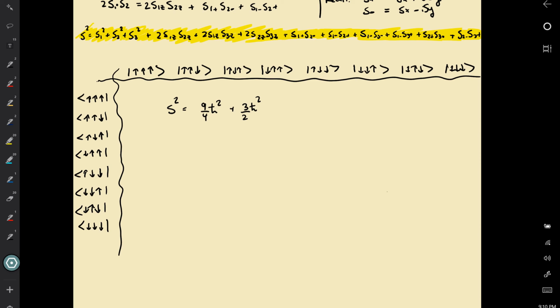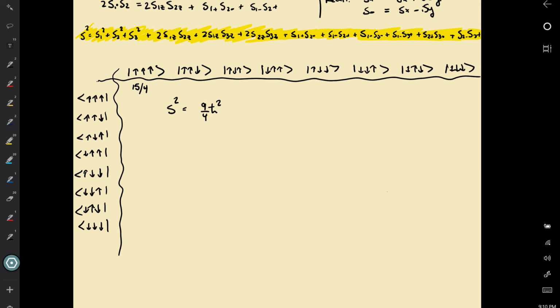Okay, so this, when you add it, is 15 over 4 h bar squared, I think. Yep. So I'm just going to leave out the h bar squared, and we're going to have 15 over 4. And let's move on to the next one. Just looking at this next term, where 2 are up, 1's down, the same thing, spin squared for the 3 never changes, so you have the 9/4 h bar squared.